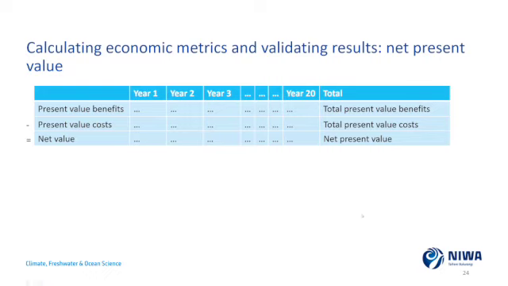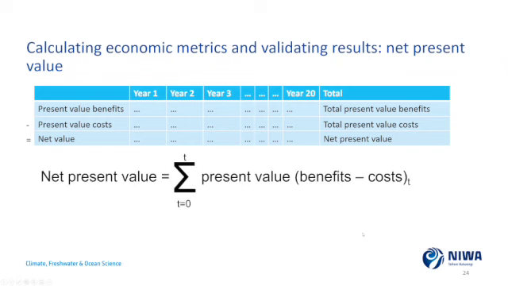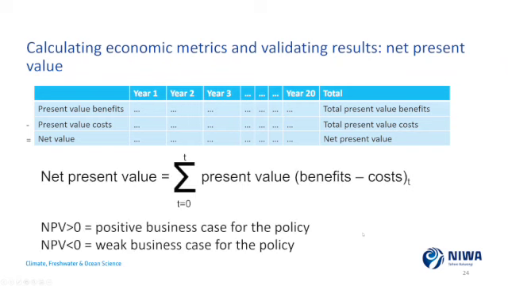So if your net present value is greater than 0, that's a good business case for the policy. Obviously, the higher it is, the better. If it's less than 0, that implies there's a weak business case for policy. So that's when you need to think about whether maybe there are some benefits that haven't been quantified. How significant are those likely to be? Could those be enough that if they could be quantified, then they would make the NPV greater than 0? So the greater the NPV, the more efficient is the outcome, meaning that more benefits are generated from the costs of the policy.